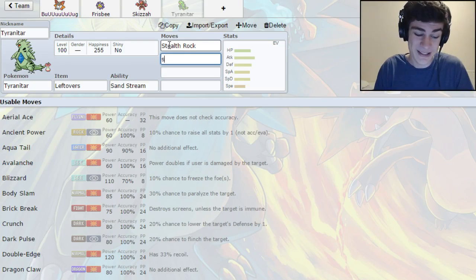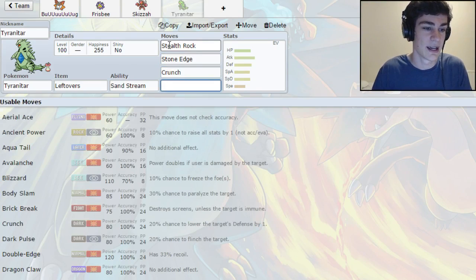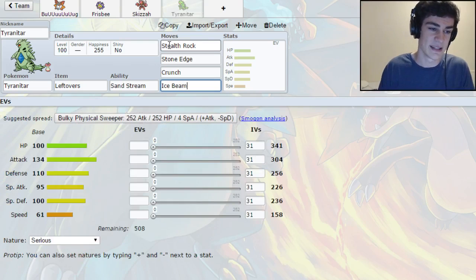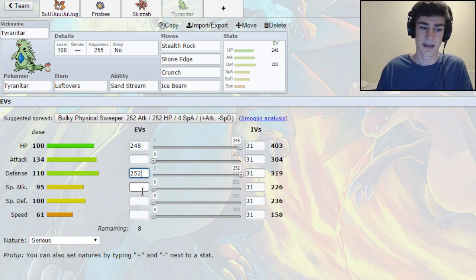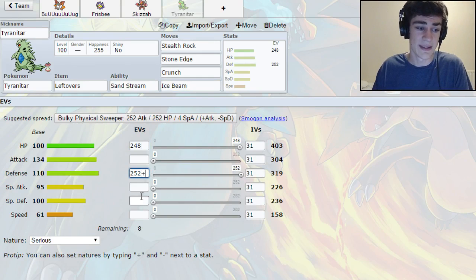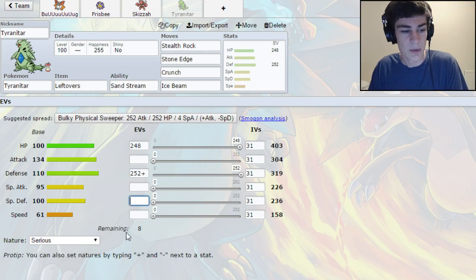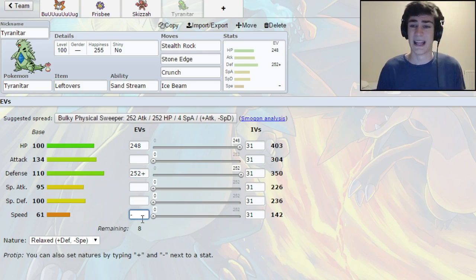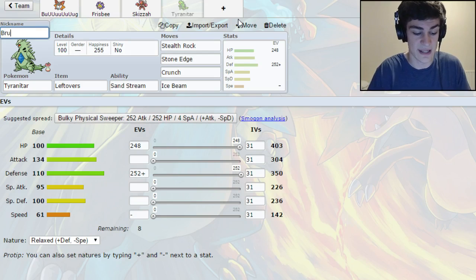So we're going to be running Stealth Rock, Stone Edge, Crunch, and I think Ice Beam. This is the standard supportive Tyranitar set at the moment. This way we take about 30% from Draco in the sand, and, oh no, wait, that's wrong. Is that right? Yeah, that's right. We take about 30% from Draco in the sand, and we take about 30% from a Brave Bird from a Choice Band Talonflame. So this is a bird spam check, and it's a Lati check, which is fantastic. Also set Stealth Rock. Main function, set Stealth Rock.